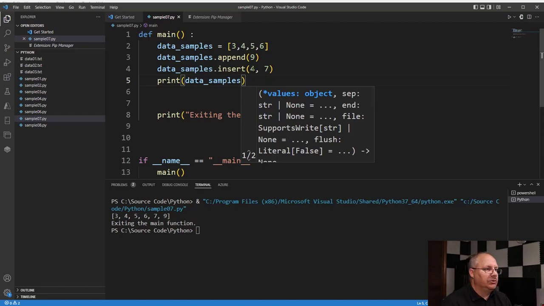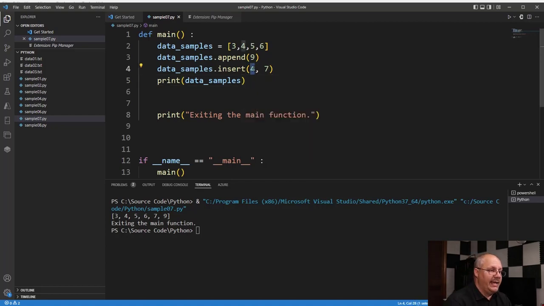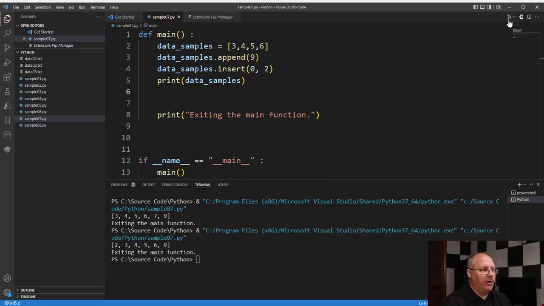If I were to, for example, say at index 0, I want to put 2, I can run that, and I essentially prepend, or put at the very beginning, the value 2. Once again, I am choosing to put these in order just so it's a little easier to see when you print them out. You, of course, do not have to have your values in order.